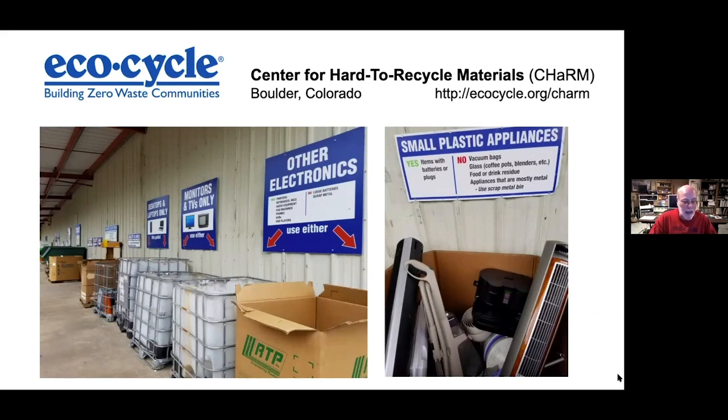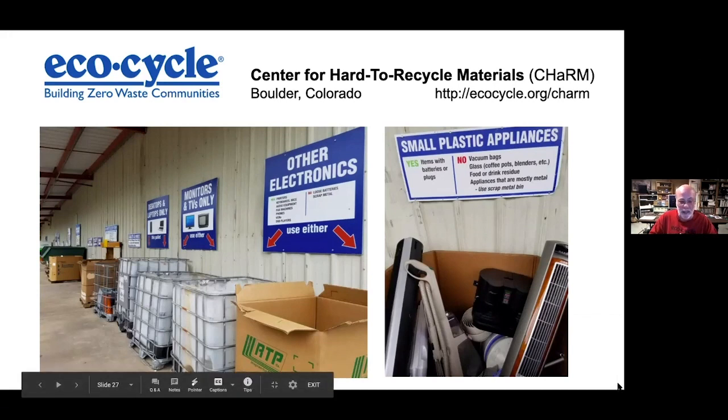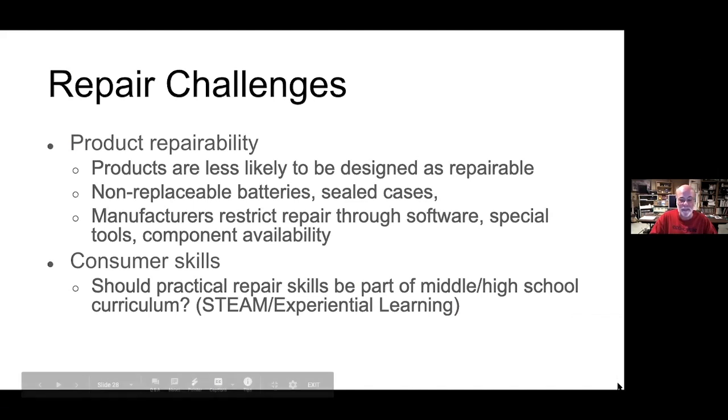But awesome though Charm is, it's actually something that we should do all over the planet. It's not that common yet. And only a small percent of the landfill stream is recycled through places like Charm, but we can do better. We can actually fix these things. Next, please. So what are our challenges in doing this?